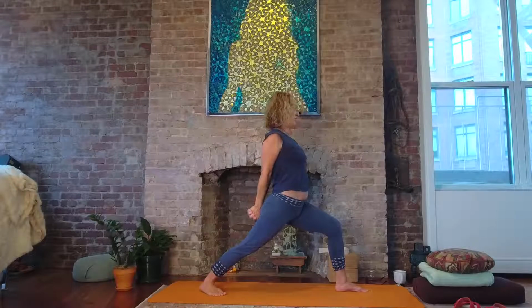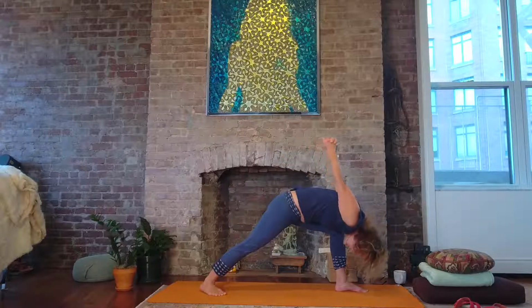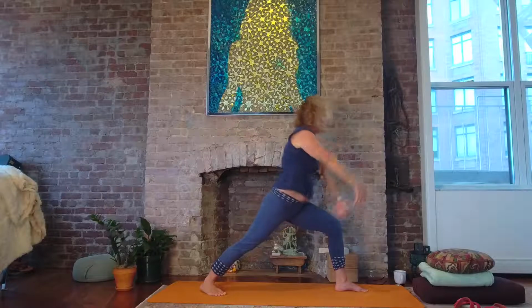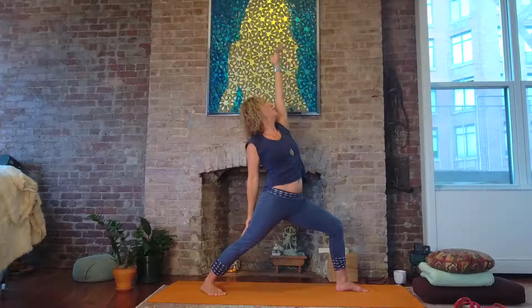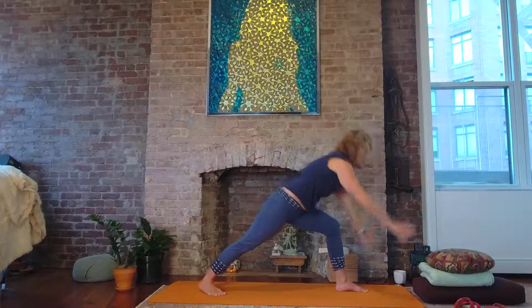Breathing in here, lift your sternum, the front of your rib cage. And as you exhale, bow down. Lift the knuckles towards the ceiling. On your next inhale, lift your arms up. Rotate that left hand behind you. Keep the right arm lifted. And as you exhale, take both hands down to your mat, framing that front foot.